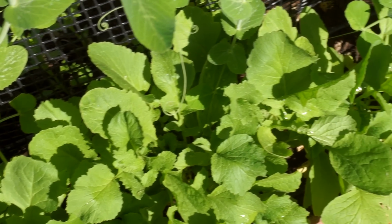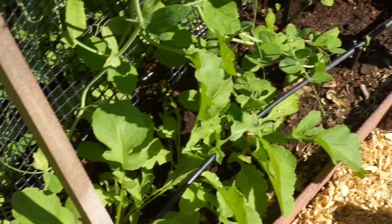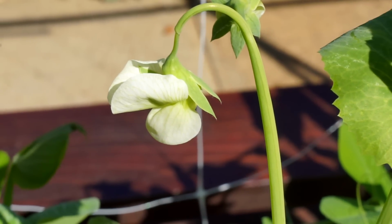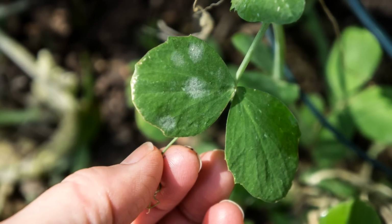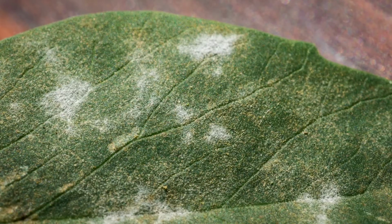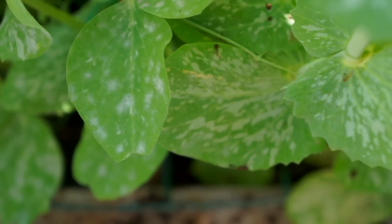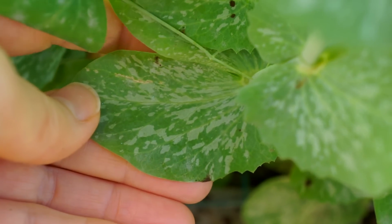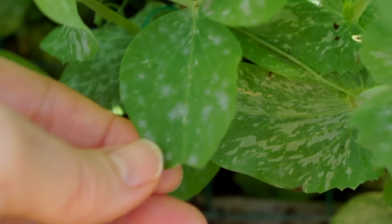Powdery mildew is something that gets out of control very quickly in the late bloomer garden. No sooner were the first snap peas blooming in late February than I noticed my first spots. The mycelium, or the fine white filaments that are the vegetative part of the fungi, spread out over the leaves until stems and leaves are covered. Okay, you see the natural pattern on a sweet pea leaf. That's the natural pattern. Right beside it, you have this.